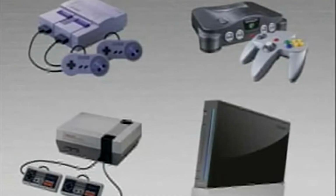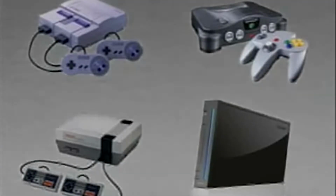The Wii is the 7th best-selling console of all time. It sold an astounding 101.63 million units over its lifetime. It single-handedly pulled Nintendo out of the rut it had been stuck in with the Nintendo 64 and GameCube's lackluster sales numbers. It was the console that shaped Nintendo's place in the market today.